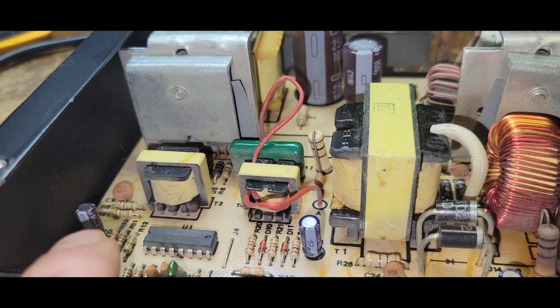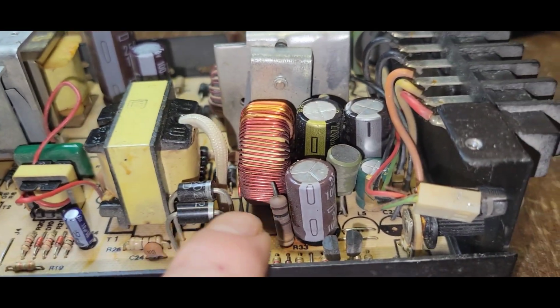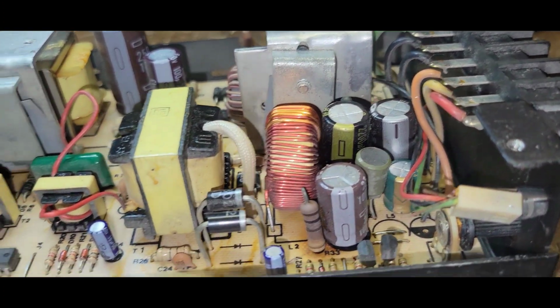I bet you these were changed out. There's way too much different in these caps going on here. I don't know.